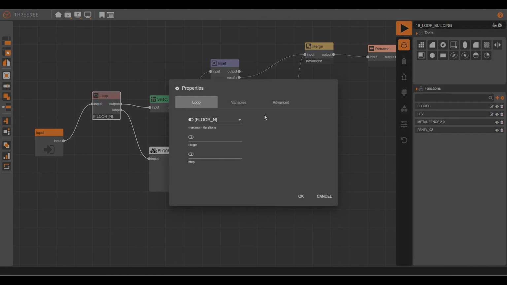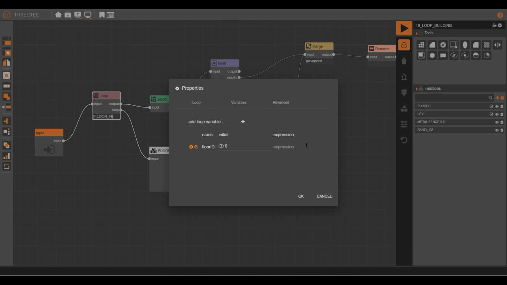variables in your loop. Let's define a variable in my loop that will be floor ID. Okay? This is my variable. And I will initialize my variable in 0, and then I will use an incremental variable in each cycle of the loop.